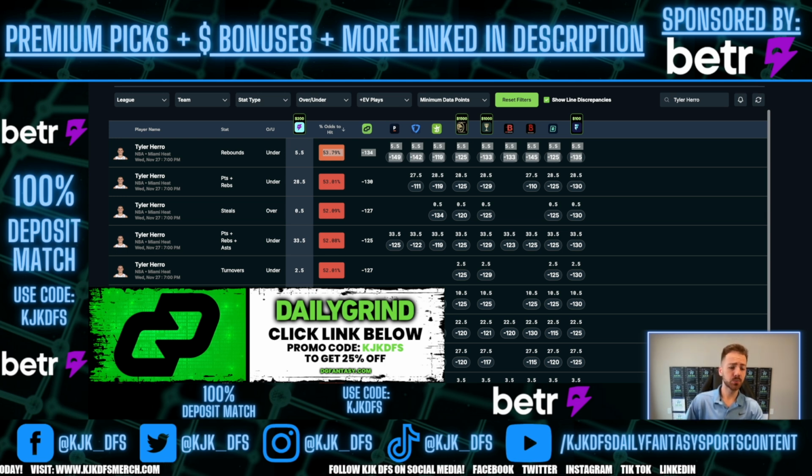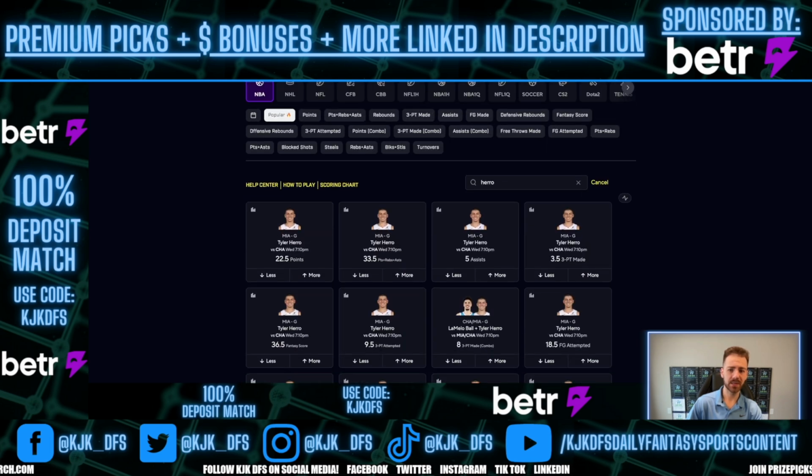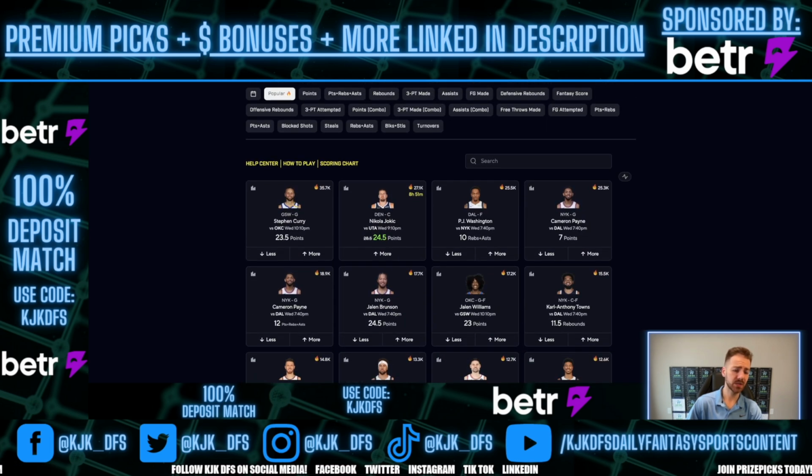So another really good prop, the under 5.5 rebounds here for Tyler Hero. That's going to be the full breakdown here today. Unfortunately, some of the plays got bumped. You can no longer get them at the same line that I got them at, and you can't get any of these plays on Prizepicks today. It just kind of is what it is.